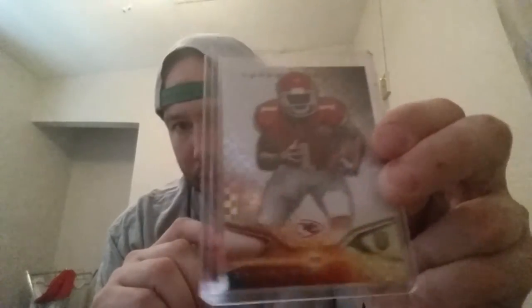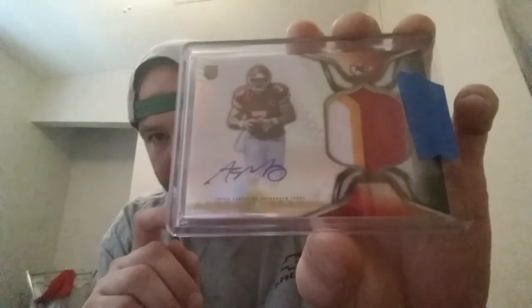But I still hit something so it's all good. He's a huge Dolphins fan. Chiefs refractor, two Aaron Murrays, and then it was funny too because I told him I'd take this auto because I had a feeling we were going to pull it. So three-color, nice looking sticker auto — but nonetheless, just Aaron Murray, nothing crazy. But that's awesome.